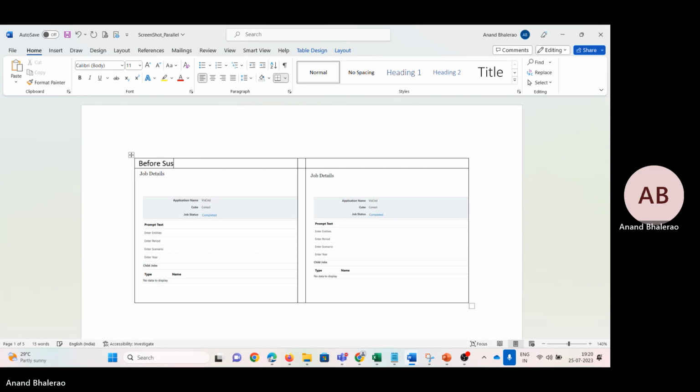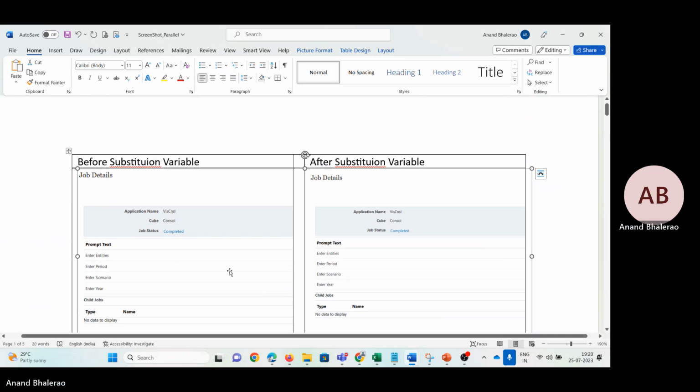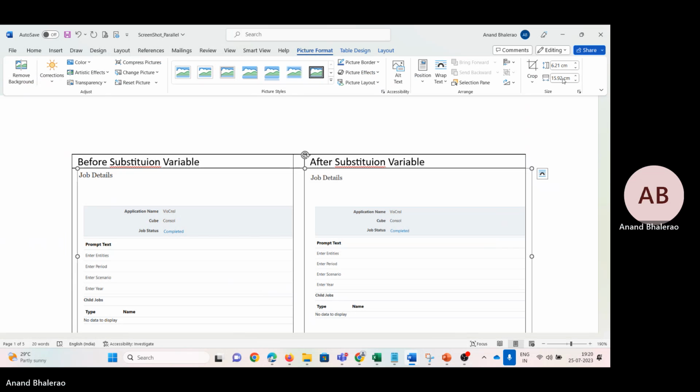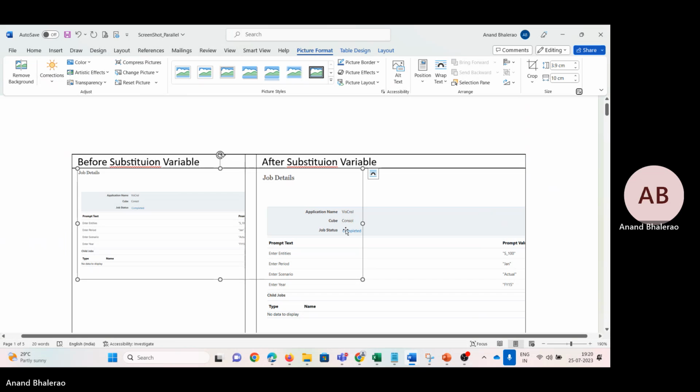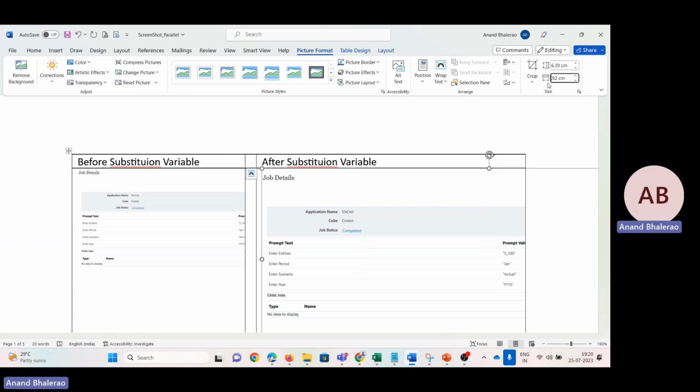Before and after substitution variable. Okay, we'll do it for this side also.